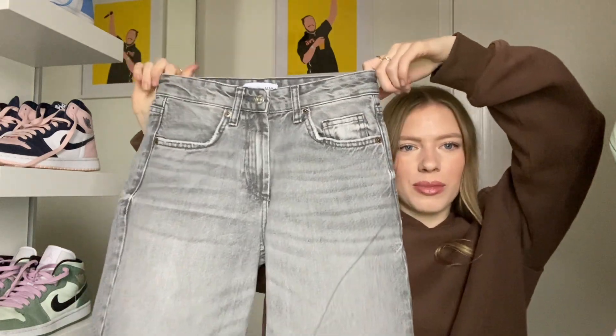Moving on to clothes now. I've been so lucky this month — I received a lot of PR yesterday. I don't want to include it all since this is meant to be stuff I've bought, but I'll include bits from one brand at the end because it fits the vibe and it's stuff I would have bought myself anyway. I'm going to start with a pair of jeans so I'm not in pyjama bottoms while trying on tops.